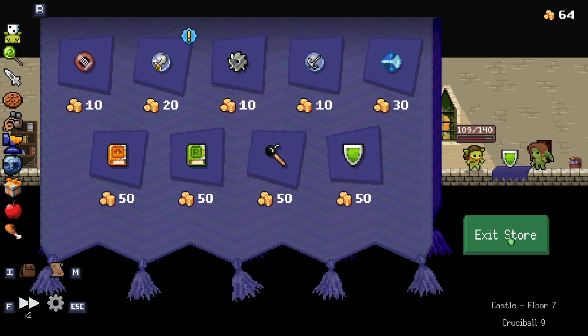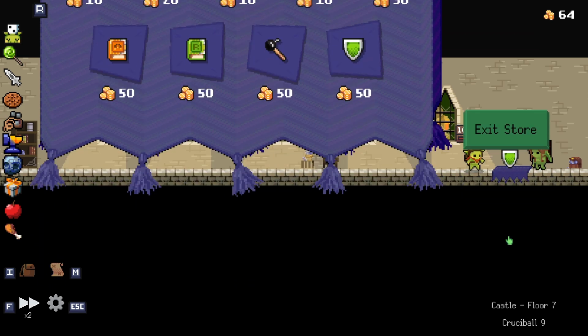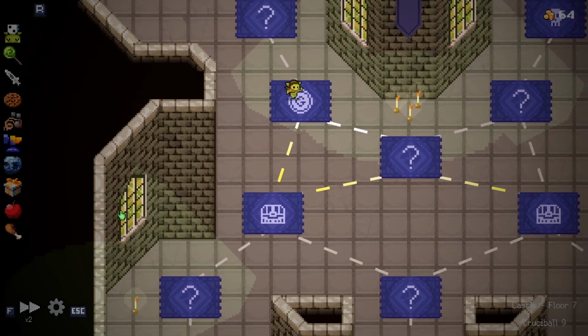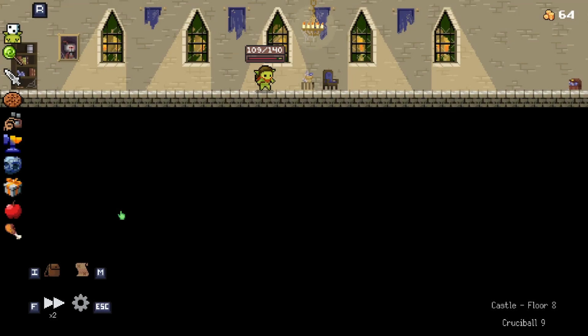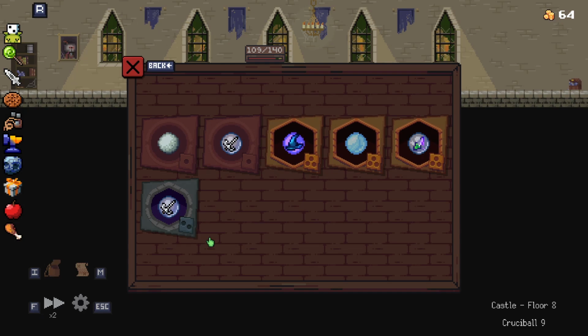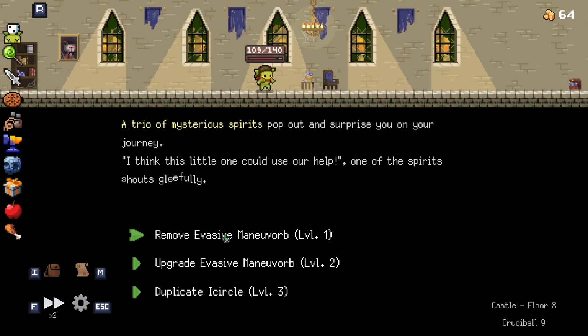Bomb orb would go hard here, would convert the entire board into bombs. I don't think I need that though. With durable pegs, we have high damage from the Ice Circle and we have AoE on all 3 of our targeted orbs. I don't think we need it. Duplicate Ice Circle, upgrade Evasive Maneuver Orb, remove Evasive Maneuver Orb level 1. Yeah, remove level 1.